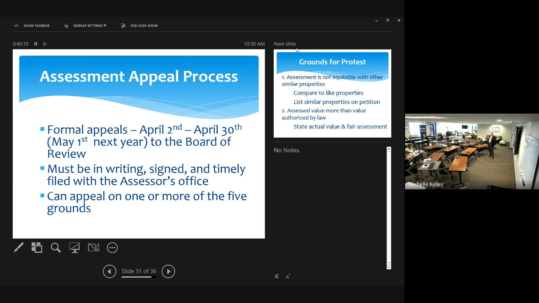With the Board of Review, you have the option to come in and present your evidence in person, or you can just submit it and they're going to review either way. In that case, I would prefer an in-person hearing, because then you can sit down, get into more detail, and answer questions if they have any.